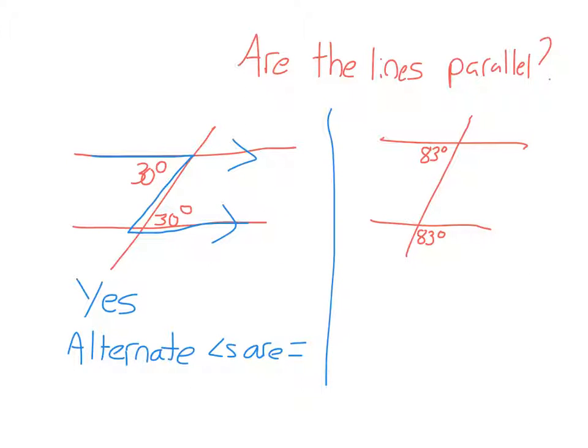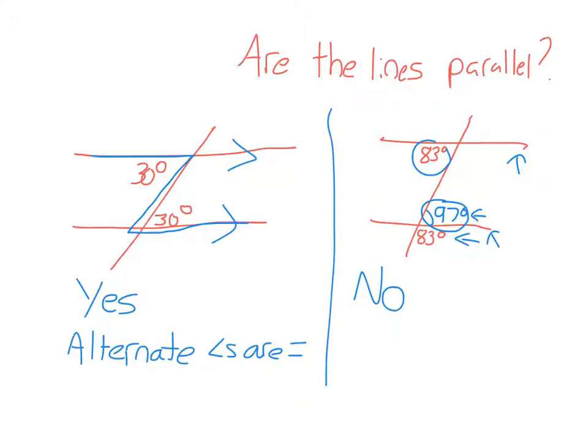So let's look at the other diagram. Well, we don't have any corresponding, co-interior or alternate angles here. But notice, this angle here I can figure out. It has to be 97 degrees because these two are supplementary. So supplementary angles don't require parallel lines. They always add up to 180 degrees whether you have parallel lines or not. But now that we've done that, we can see that I have two angles that are alternate, but this time they're not equal. So therefore, this line and this line cannot be parallel.